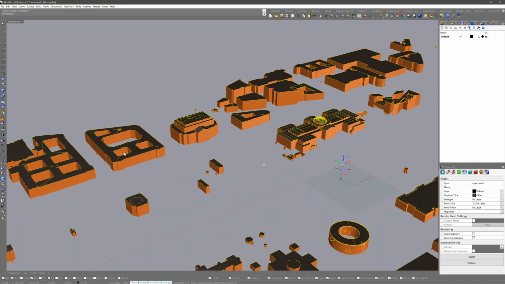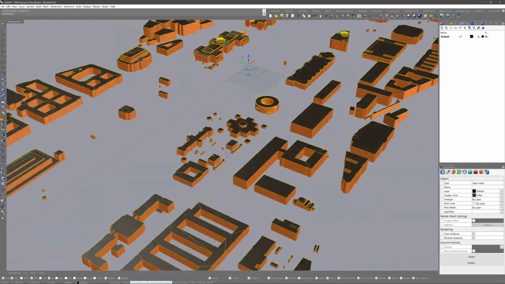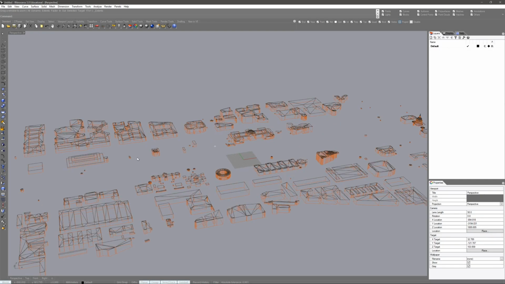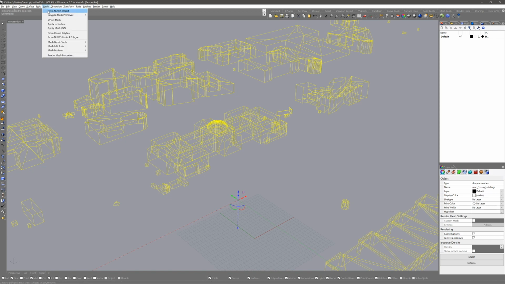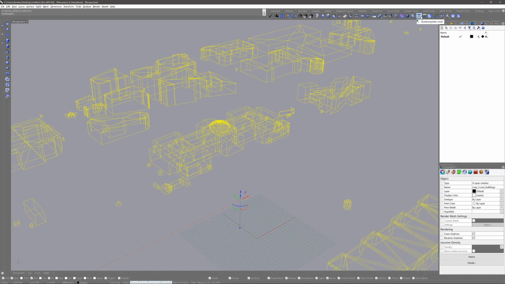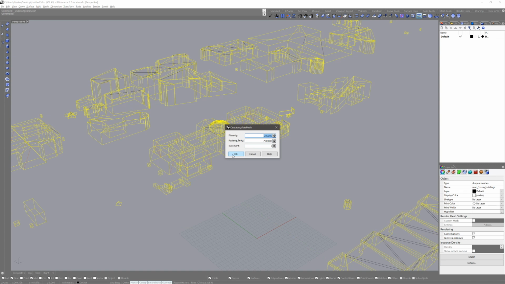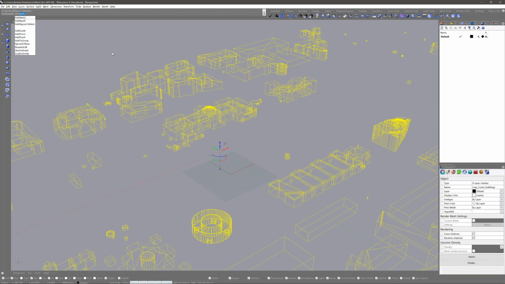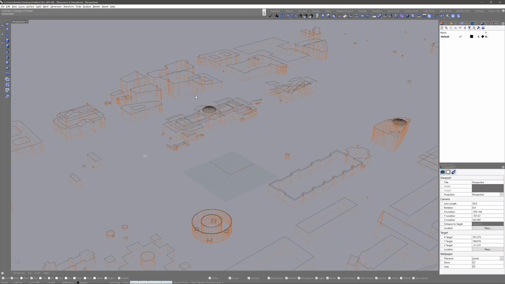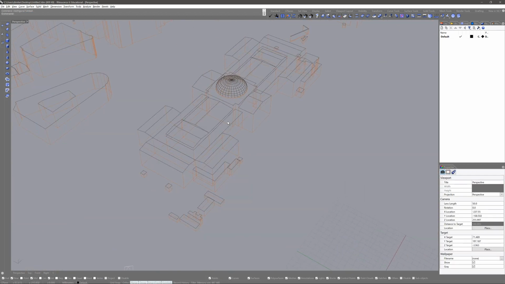It reduces the visual clutter of having all the triangulated faces when working with contexts. Now here's the same context in Rhino 5, which is triangulated. But we can also bring it into Rhino 6. Opening the same file in Rhino 6, there's a command that quadrangulates all the meshes. And then there's also another command, which is called add ngons to mesh. And it converts all the triangulated meshes into ngons.